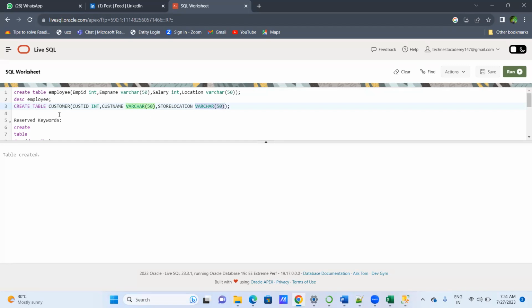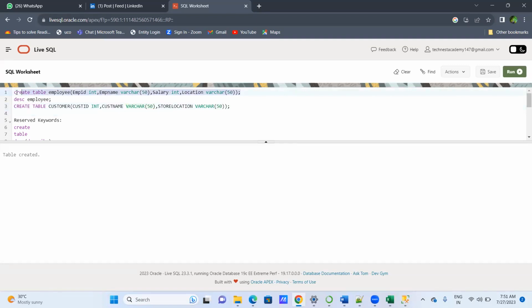Are special symbols also included, like hyphen, dollar symbol? Yes. If you have special characters, for that also you have to write varchar. Special symbols like at, hash, dollar, percentage, like that. If you want to store those, for that you have to use varchar 50. I will show all those examples one by one.